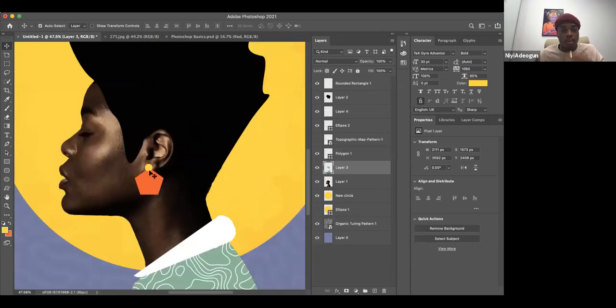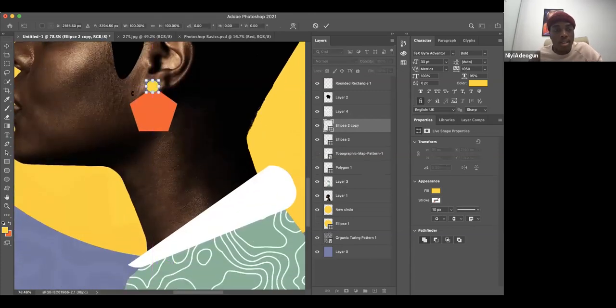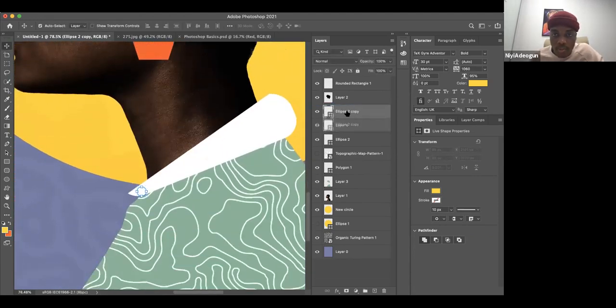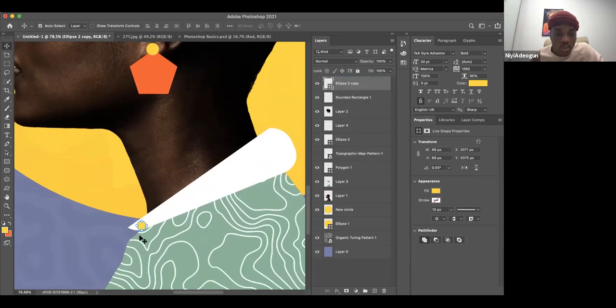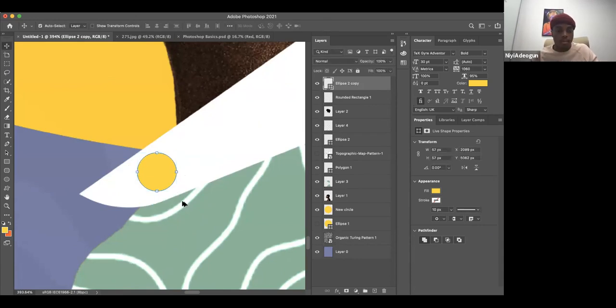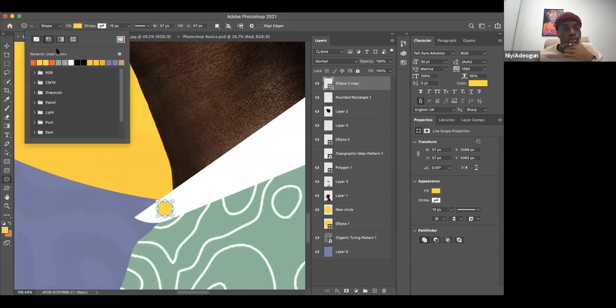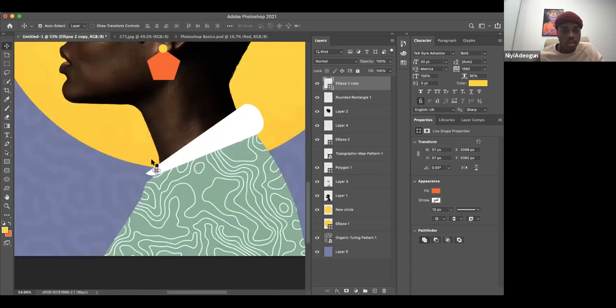And to create the button, what I'm gonna do is duplicate the ellipse layer, that's Command J, and click Command T, resize it a bit uniformly and move it to this part. Just move it down. You could just draw another circle if you want, but I like to just duplicate stuff. And I'm gonna change it to red as well. Just keep the contrast thing going.